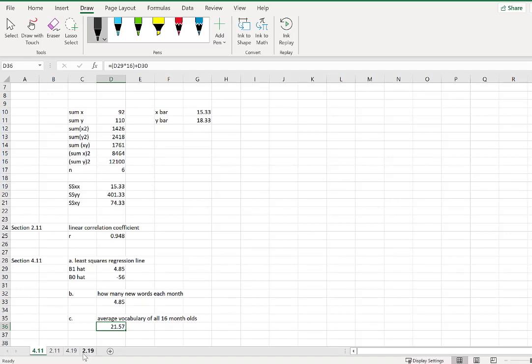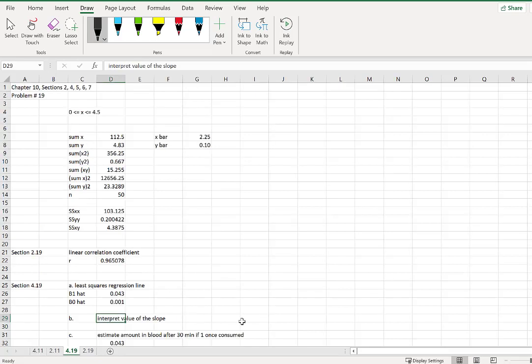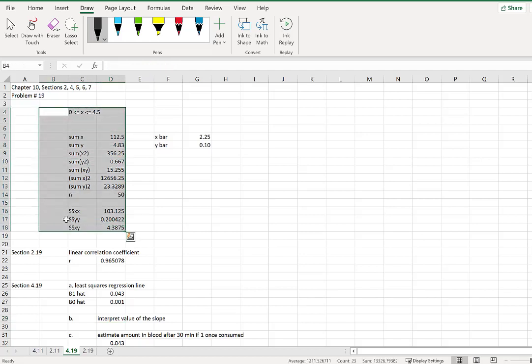And here is section 4.11. How about that? Those of you that have been watching see me recording the videos. I recorded 11 first, and now we're actually on 4.19. So 4.19 builds directly onto section 2.19. Here's that data from section 2. The values that we had are all right here from that problem.